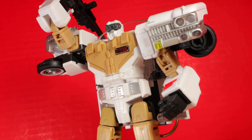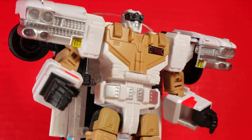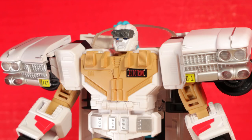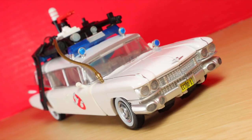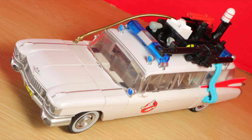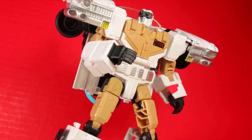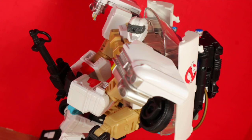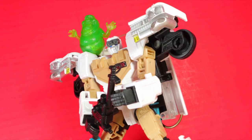If there's one change I would absolutely make, even if he's not perfect, I wish we could get the Ghostbusters logo somewhere — maybe on the arms, anywhere would be good. But he's the full package: nostalgic, fun, charming, handsome. You could put this by himself in your Generations collection, Masterpiece Beast collection, or Ghostbusters collection — even throw him in a glass case. This may not be a perfect figure, but he's a pure novelty for fans who only imagined this toy ever existing. We now live in a world where Ecto-1 exists as a transformer toy. This makes me feel like a kid again, and I have no shame in saying that. Even if you're just into one fandom, I think this will make someone very happy.